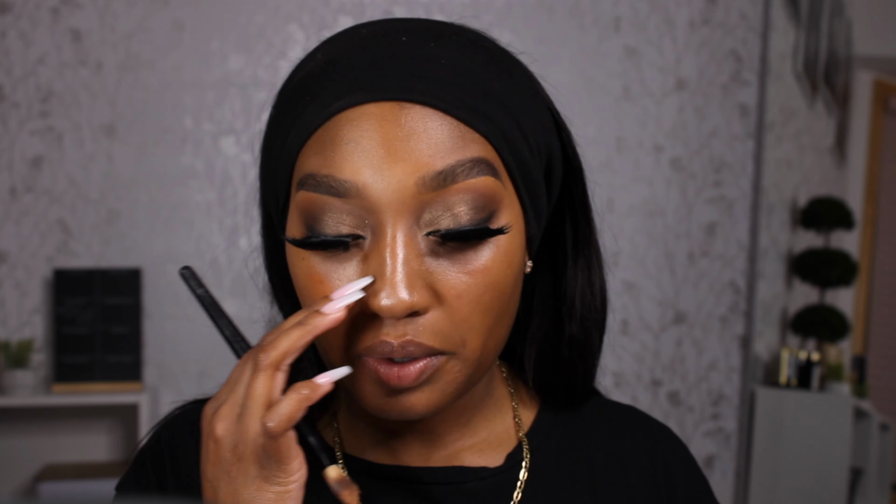I'm not going to put it all the way in the crease, because then it probably is just going to crease. So I just put it under here. That's just gonna help brighten. Also, we're gonna smoke out the lash line so it doesn't even make sense to cover up the darkness, but we're just gonna put it back.